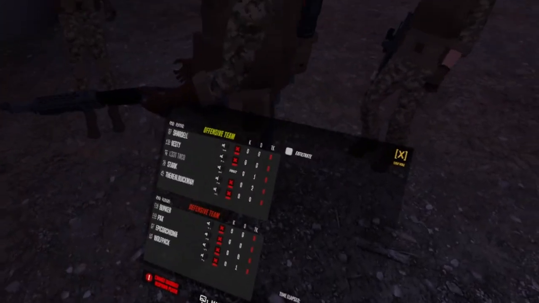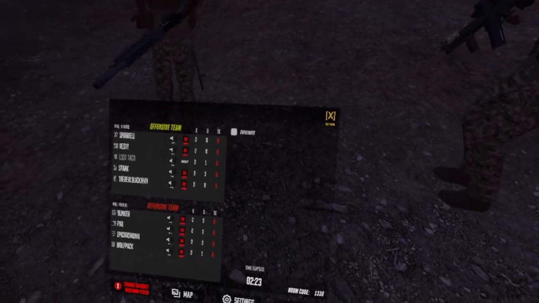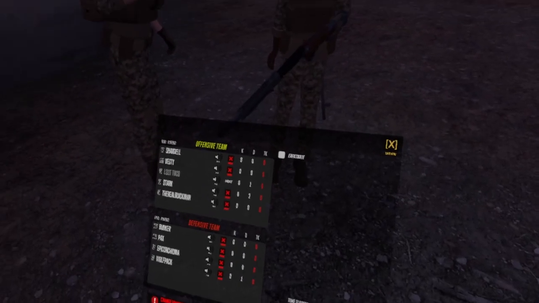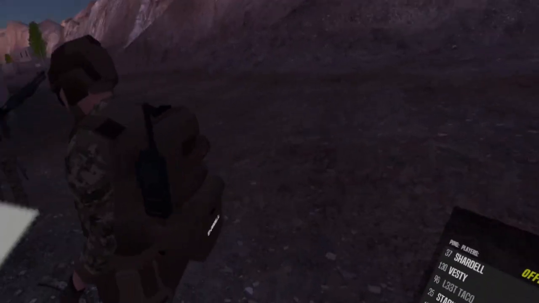How'd you join? Me? We started the lobby. I didn't know you could join mid-game. Oh, you can. If you hit random join, you can just join. It'll put you in a game. Oh, shit. 5v4. Dude, I've been doing that for the past year and a half. I have not played this game in 6 months.